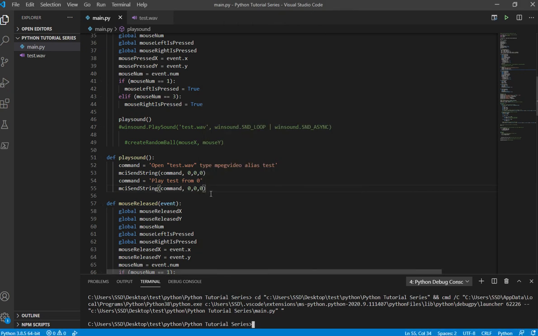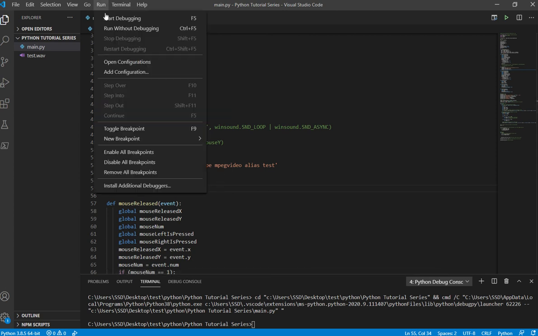So if you do it like this, we've got one alias, meaning there's only one sound device. You can't play in parallel. If you want to play things in parallel, you've got to have different aliases. So you can have the same kind of file you're loading in, but you've got to have different aliases. So that's something that we need to handle. And what we can do is randomly generate some names so that it can play sounds in parallel.